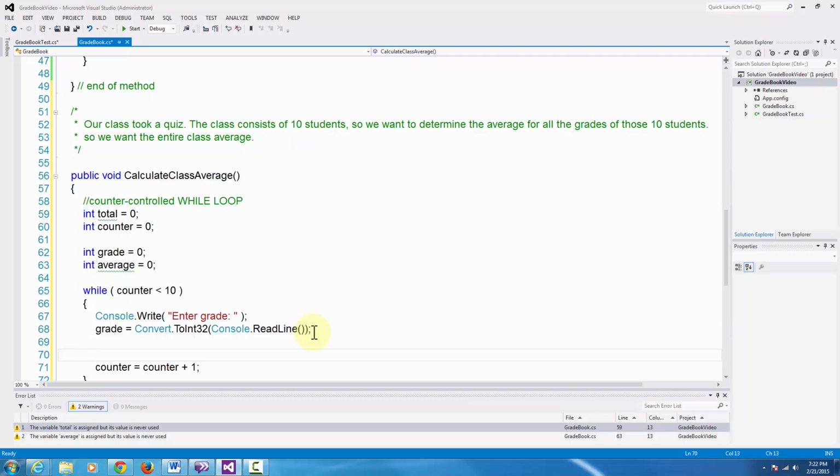Okay, so once we have a grade, then we need to keep a running total, right? We already have a variable for that as well. So then we do total equals total plus grade.